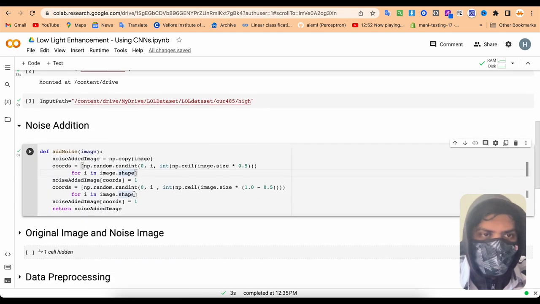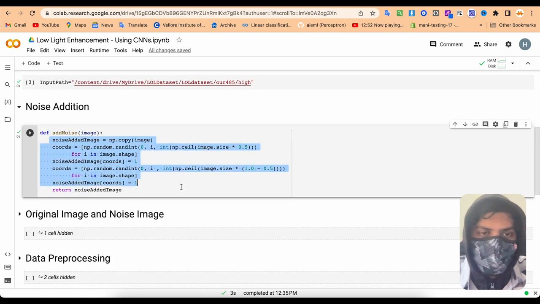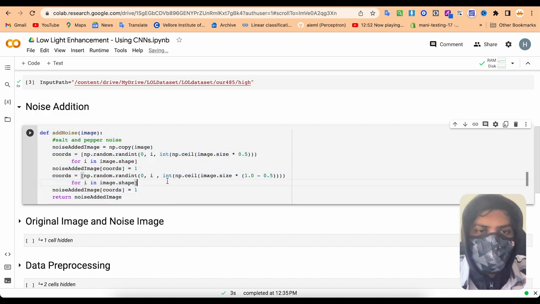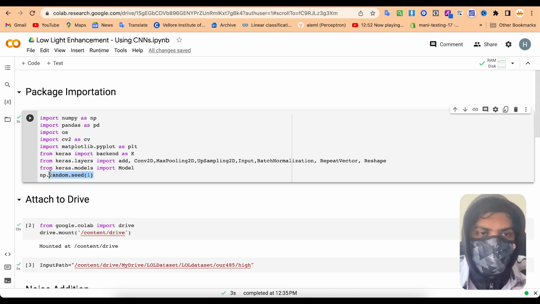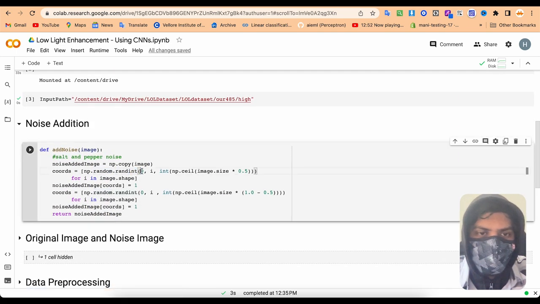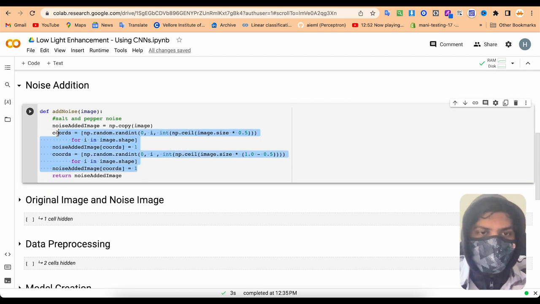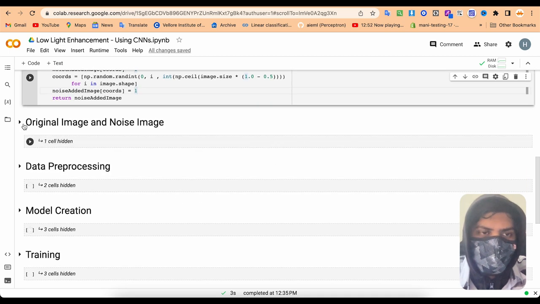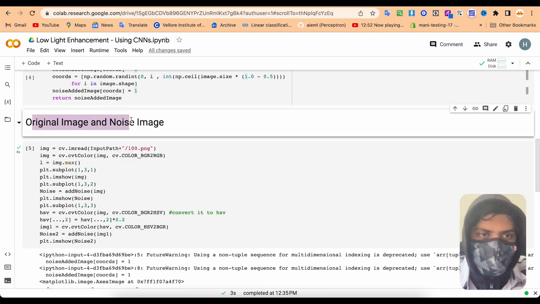And then we have the noise addition. What we are doing here is adding artificial noise, which is called salt and pepper noise. Salt and pepper noise is nothing but changing the pixel values, directly changing random pixel values. We are using np random, which has the seed here. When you have seed one, you always get the same numbers from randint if you use the same input. For this reason, we are adding noise artificially, because we don't have any noise in our images. Now we need to use this noise to generate the output images of our particular input images. We'll see how those look.